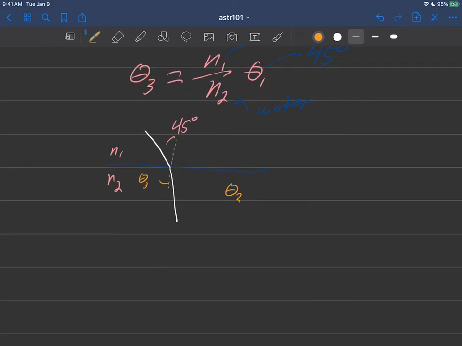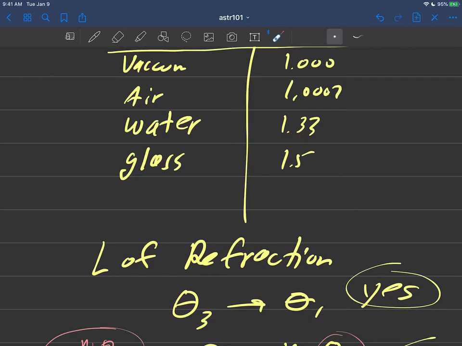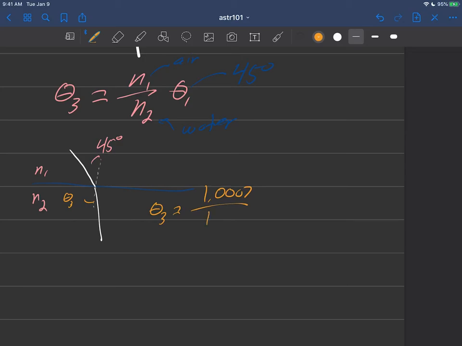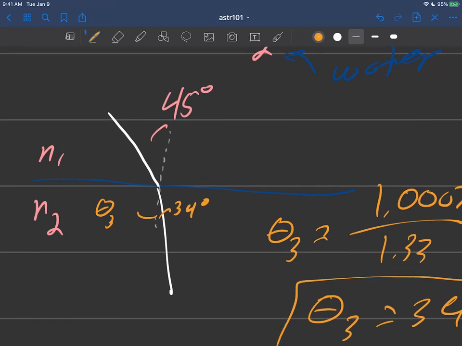Okay, so you can plug numbers into the equation there. Well, n1 I said was air, 1.0237 over n2, which is water. And if we go back to the chart here, water has an index of refraction of 1.33. And you have this times 45 degrees. So what you can pull from this then would be that ingoing refracted angle, which is going to be about 34 degrees. So there it is. There's our relationship. There is that refracted angle. So in this scenario, if I was going to blow this up like crazy, this angle right in here of theta 3 would be 34 degrees. So in this case, the light ray would go in at 45 degrees and refract into the water at 34 degrees.